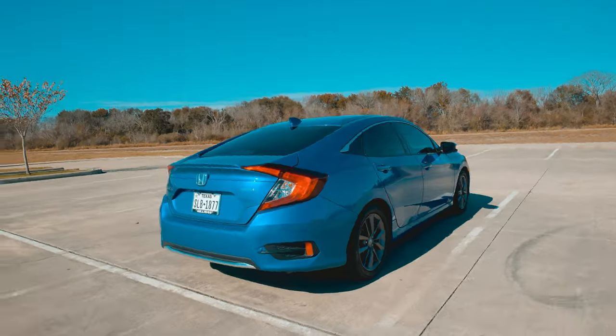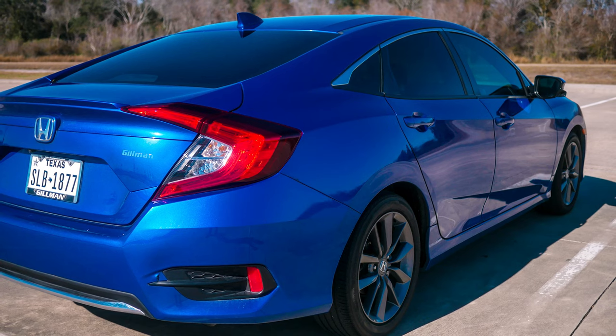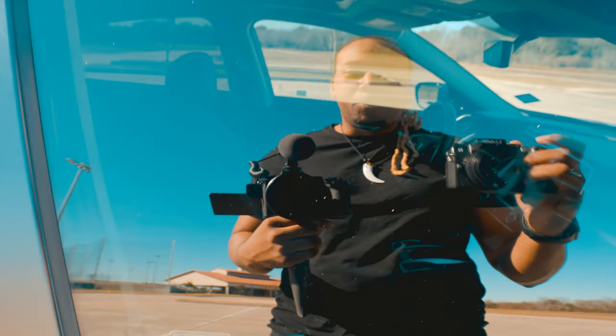I probably look crazy with two cameras in my hand right now — the Lumix G7 and the Lumix S5. Now after taking photos with the G7 and the 20mm lens, I'm curious to see how it stacks up to my Lumix S5. I want to show you guys a few pictures I also took on the S5 with just the kit lens — the 20 to 60mm — because I noticed the S5 was really blurring out the background in some macro-style shots. This is basically the reason why you'd want a full frame camera.